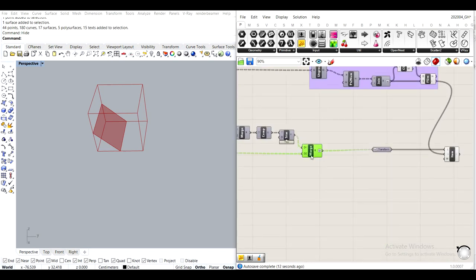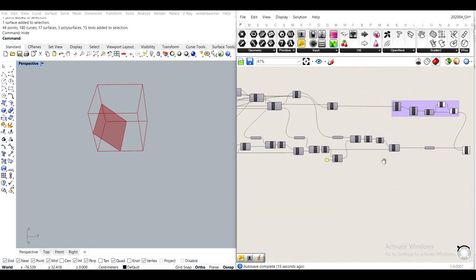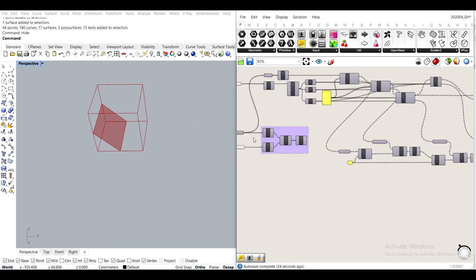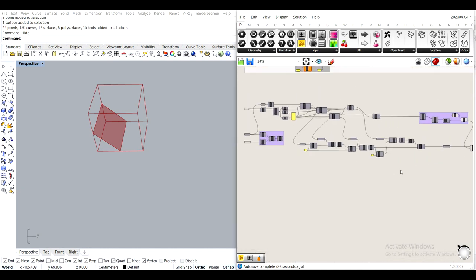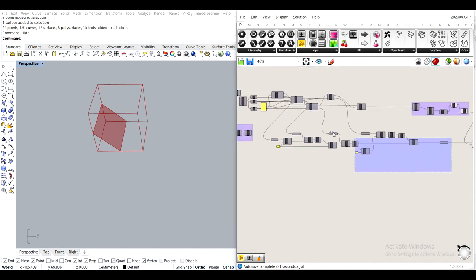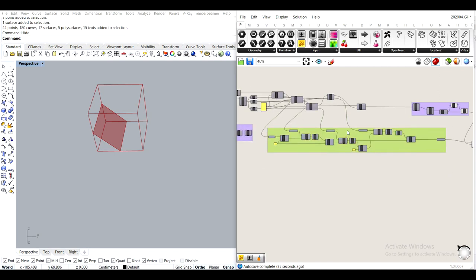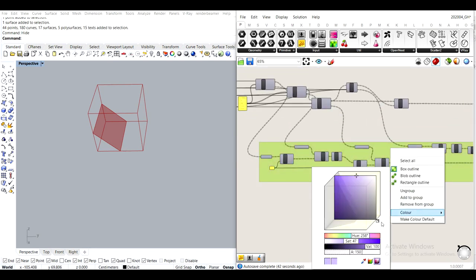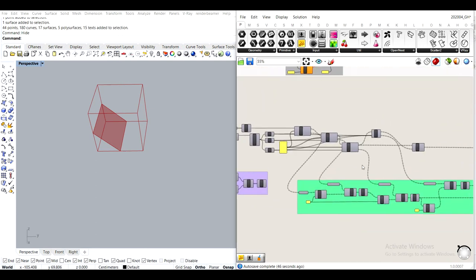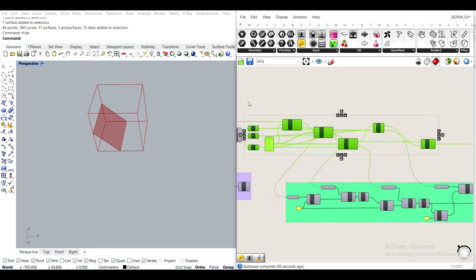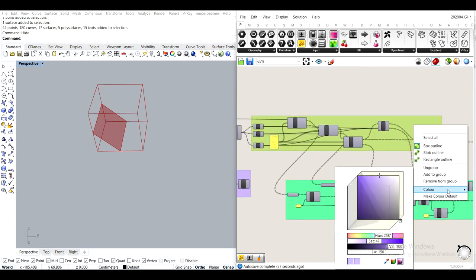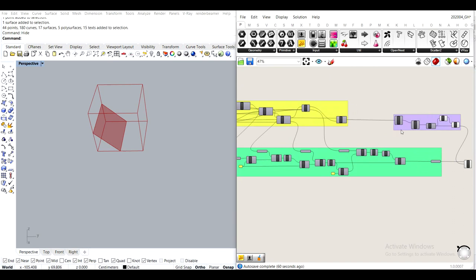So the tricky bit is done. Now it's just a matter of assembling everything and using these transforms to actually rotate and then mirror and so on our elements. So that everything is clean, let me group this bit like so. So that's our, and I'll color it green, and my rotations are here, and I'll color this, let's see, yellow. This is just to make it clear.